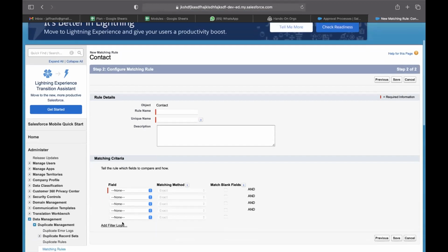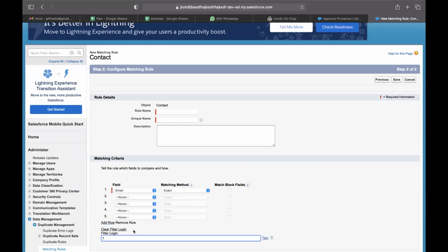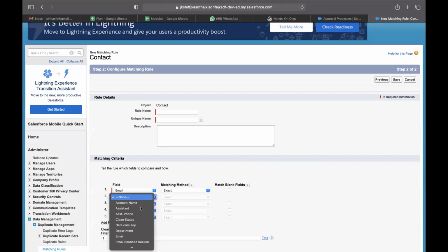So let's say if I choose the email, then it should be an exact match, right? You can also match the blank field, right? Or else you can have the AND condition, or you can have your own logic, OR condition, or AND and OR, likewise you can have it, right? So you can select things like name and date of birth, or name and address. Likewise, you can do that, right? So there are some more features we have here.